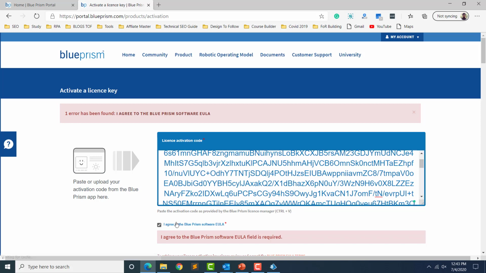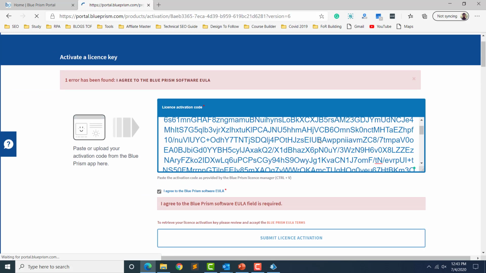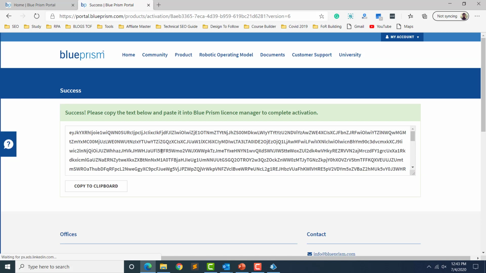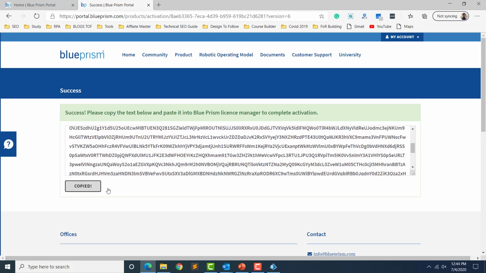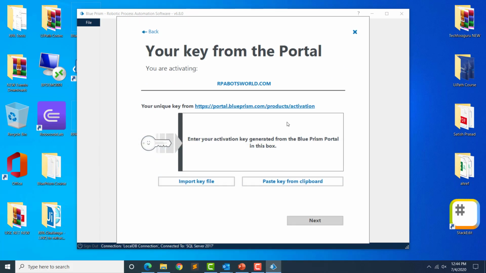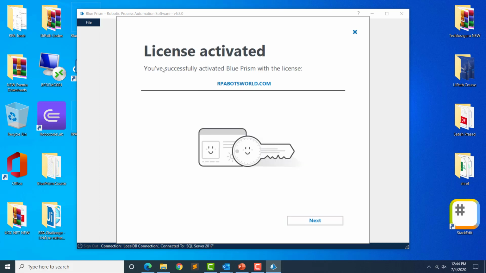You need to select on this and then submit it. Now once this license is activated, you will get a code. So now you need to copy this again, go to your portal and paste it from the clipboard. Next, your license is now activated.